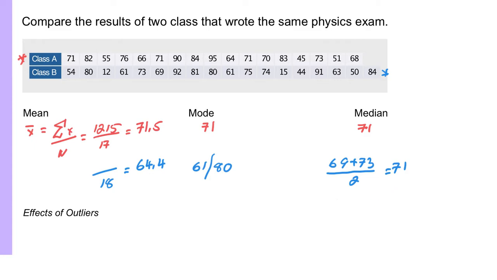Now let's look at the effects of outliers on this data. You can see in class A, there's nothing that's too far from each other. But in class B, we have two low scores of 15 and 12, and that skews the average lower. So if you take these two pieces of data out, your mean now becomes 70.1, which makes sense with the rest of the data. So the outliers really affect your average more than the other two measures.